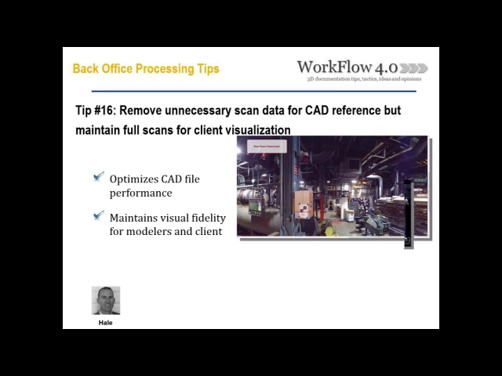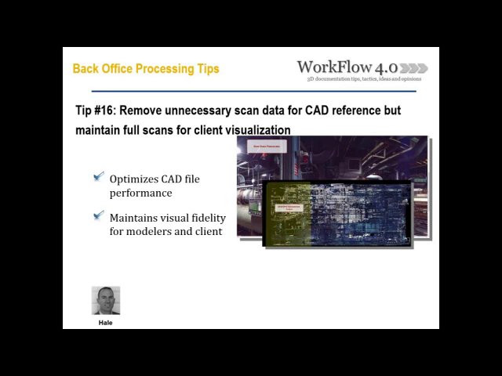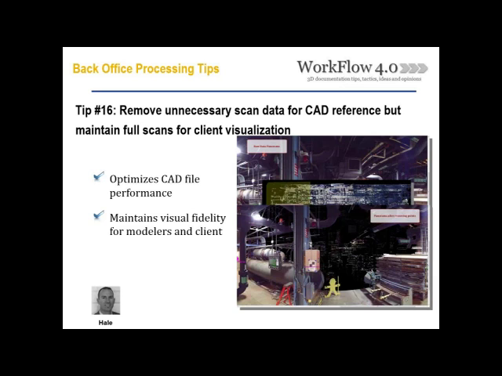So I've got another example up here of a plan or aerial view of a scan, and going ahead and deleting out some scope of work that wasn't necessary for the project. It's good to delete that out to have better performing CAD files or feature extraction, but at the same time, once you do that, you're going to end up with an image in your panoramic images within the software that cuts that data out, and I'd say they look like a bunch of black holes. So here's that same image after that scan data has been deleted out.